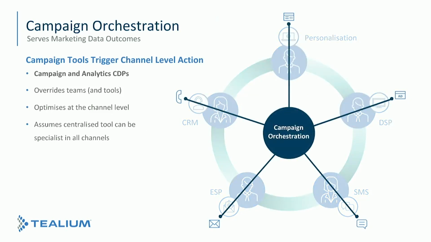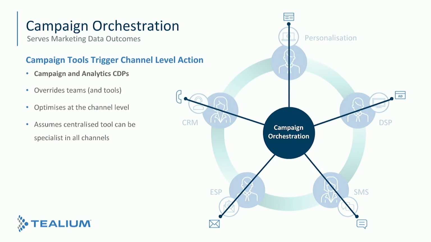And there are two ways to do that. One, you can use a concept called campaign orchestration. The idea with campaign orchestration is that I build a centralized understanding of my data, and then I will have a central decisioning engine that makes all decisions for all channels at that central point, and then I will simply push out to the end mechanisms for delivery to the customer. And that tends to override all of the enterprise investment into teams and tools that has historically been made.